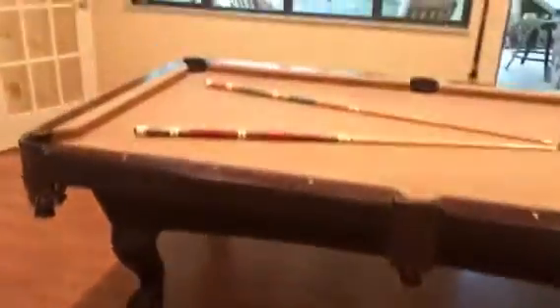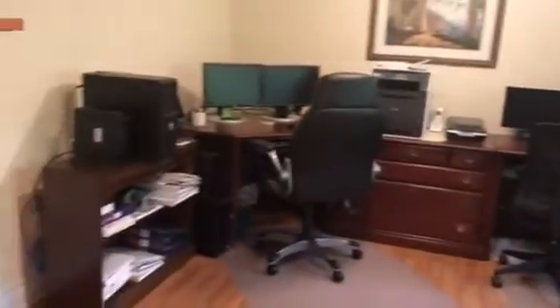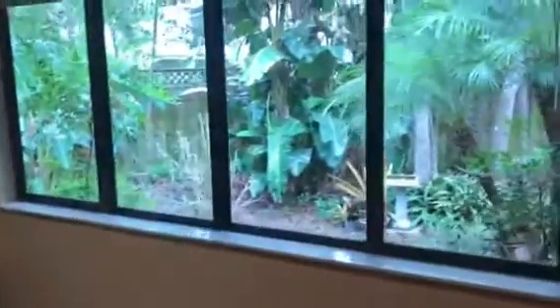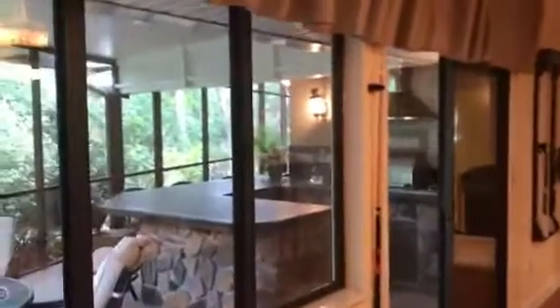Remember there is a step down here. We have a beautiful covered patio — I'll cover that in a different video. And you have a huge office with French doors on it. That would look nice working in here and taking a little daydream out the window — really pretty.